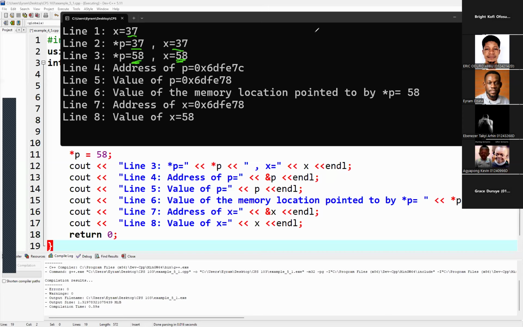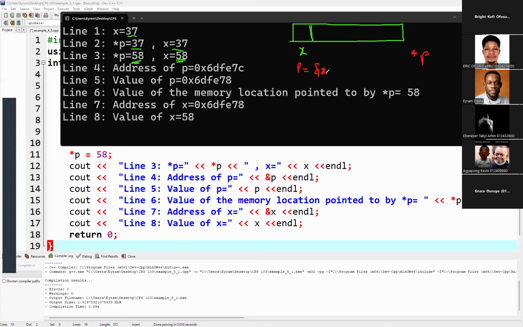Okay, so notice, let me just draw this. We declare the variable, we said the variable is x. Okay, and we declared a pointer variable, which is p or asterisk p. And we said p is equal to ampersand x, pardon my drawing.